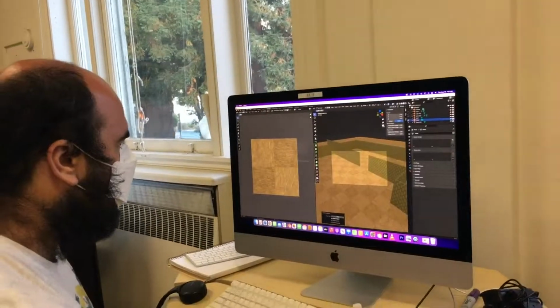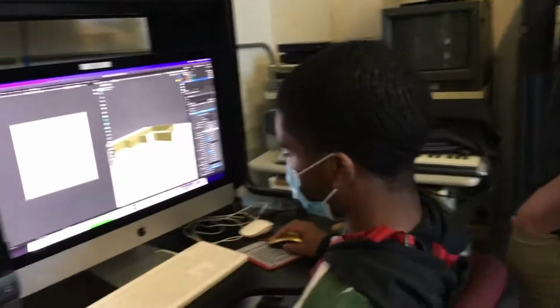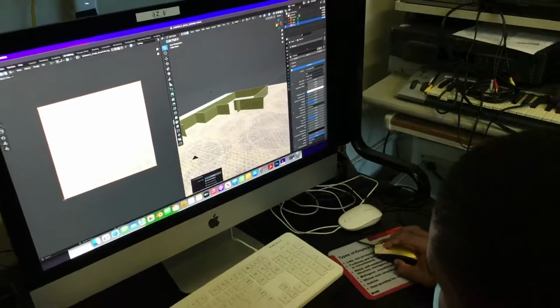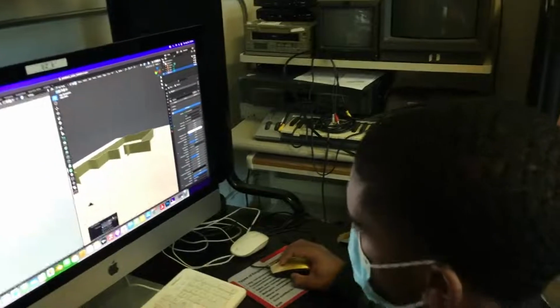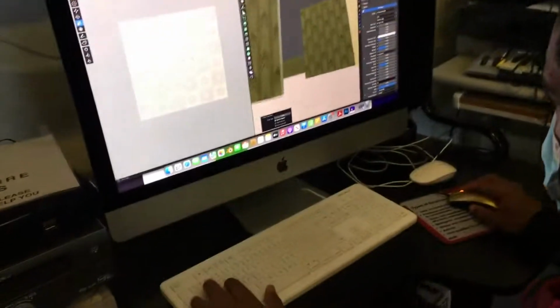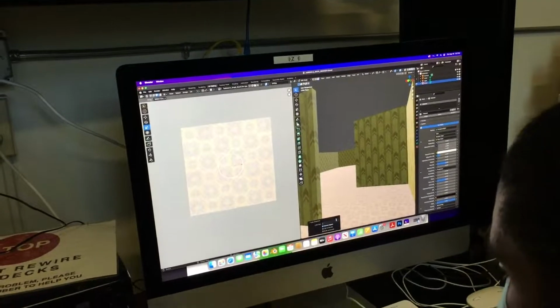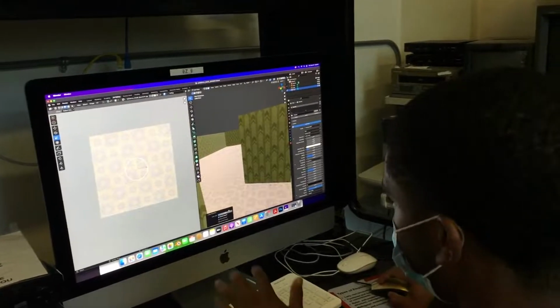How are you doing? Ooh, that's a fancy carpet texture. Thank you. So you're going to apply your scale. Now go into edit mode. And then you're going to do your box projection again. So you box project or cube project. And then you're going to set your size. That's what I keep on forgetting to do. That texture to me looks like it belongs a little bigger. A little bigger? Yeah, I would set that to 2 maybe for you. Not 20, 2. Nice.